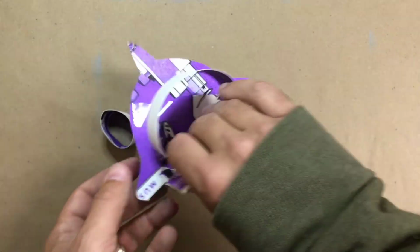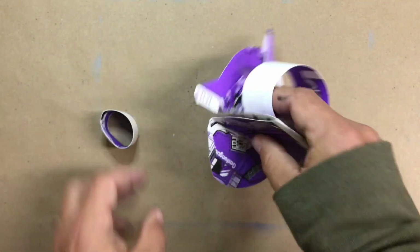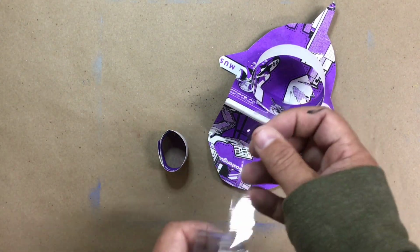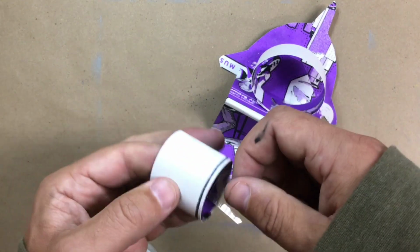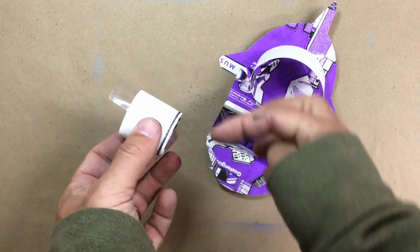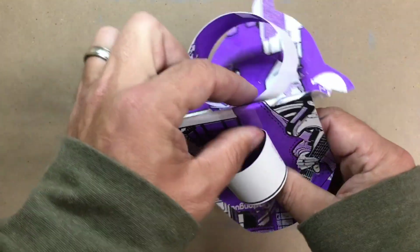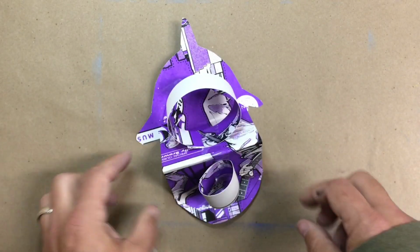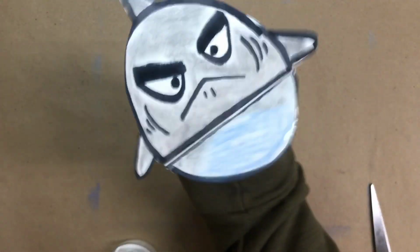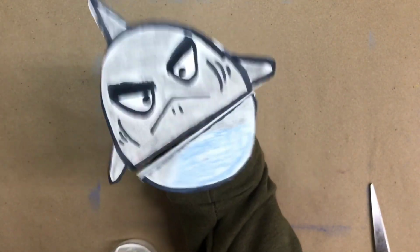So you can see now my fingers fit in there to hold. It helps open and close his mouth. I'll do the same on that bottom ring, which is going to be for my thumb, excuse me. I have some tape on that side and some on that side. Put it this way, attach it, and now you can see I've got a top ring, a bottom ring. My hand fits perfect, and chomp, chomp, chomp. You just finished your shark puppet.